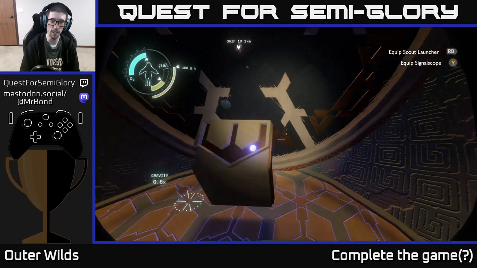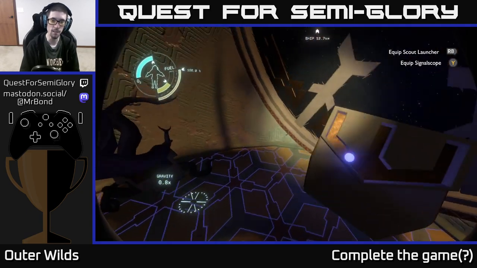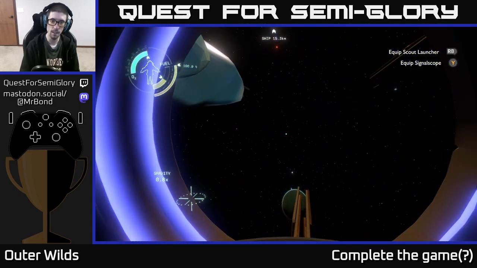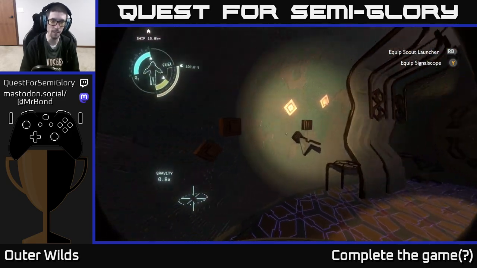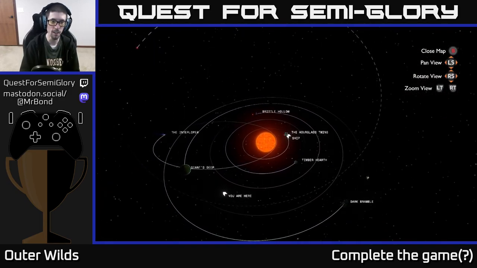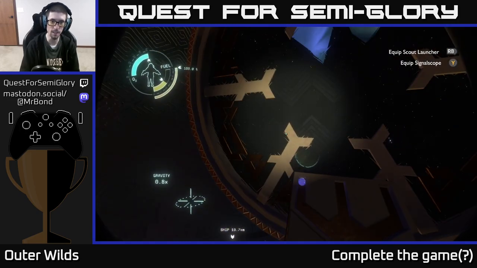Wait, right was recall, right? No, right was something else. I don't know what right did. I have no idea what some of these controls are doing. Perhaps there's another thing that we can do with this eventually. I don't think I know enough about this thing to appropriately control it. Because we are in orbit, it looks like. In orbit around the sun, but I don't know what's happening, so, alright.